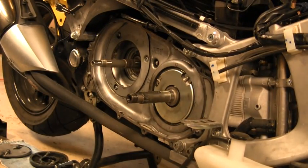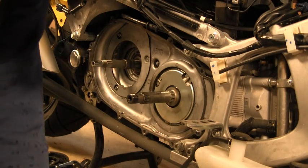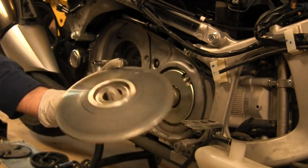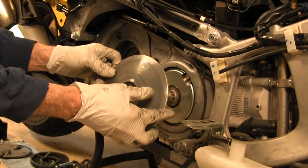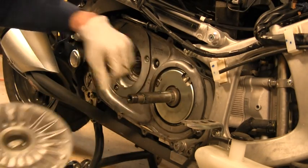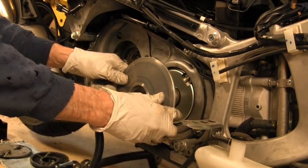Well, I don't know if this is it, it may be the start of a new one. We're going to put all these things back together again. Be sure that your plates are clean, no grease on them. I got a little grease on the shaft here. It was probably a little premature in having. You've got splines back in here, and then you've got splines in here. This is the interface.